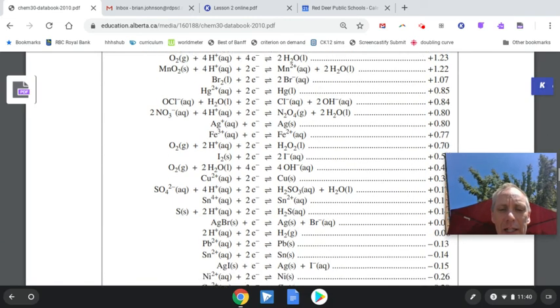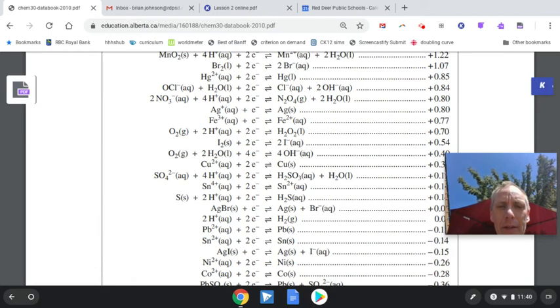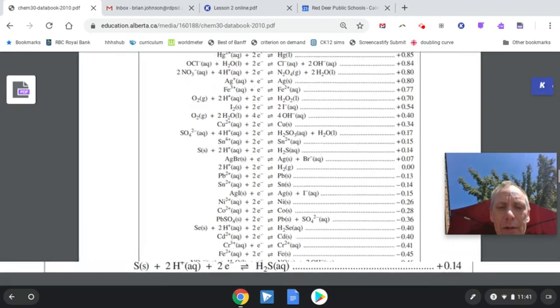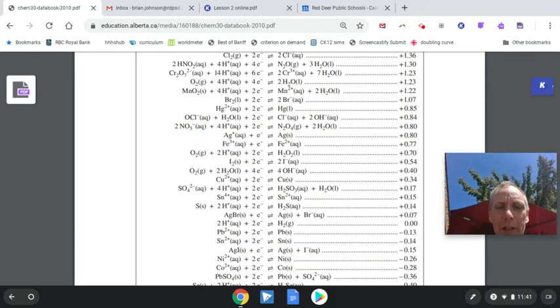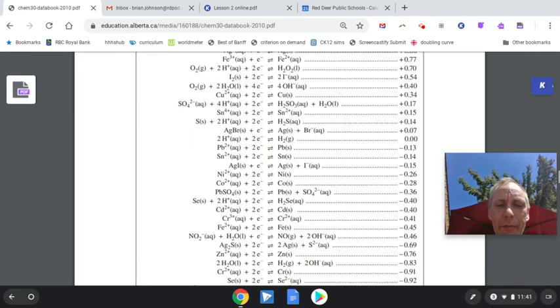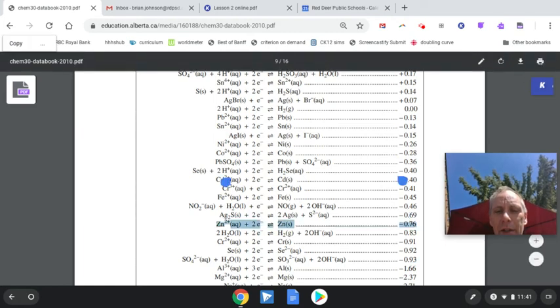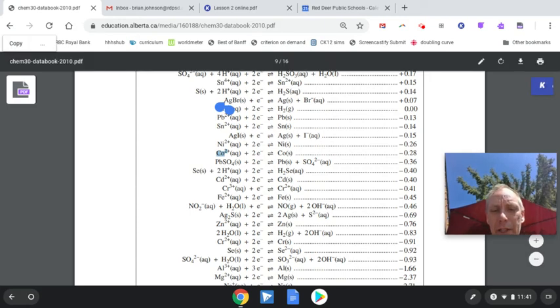Okay, zinc is right. Where are you, zinc? Okay, why am I not seeing it? Somebody help me out. Where is it? Camilo? There it is, thank you. Okay, zinc solid, right there. Okay, and cobalt 2 plus is right here. Okay, so cobalt 2 plus and zinc solid.